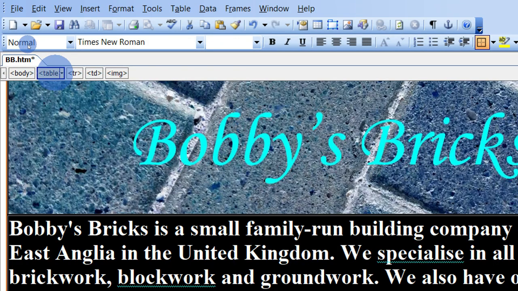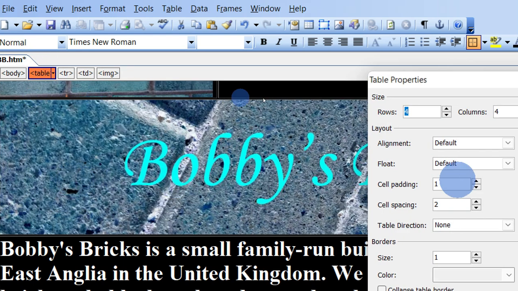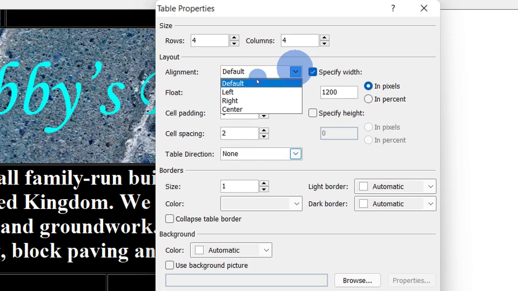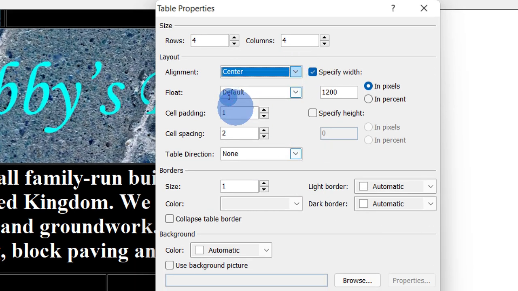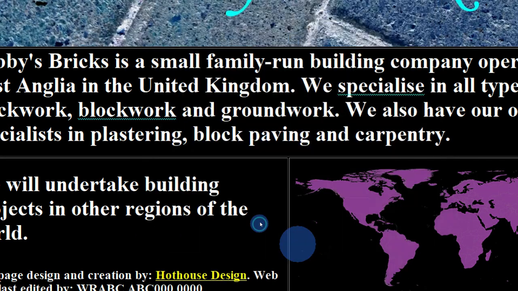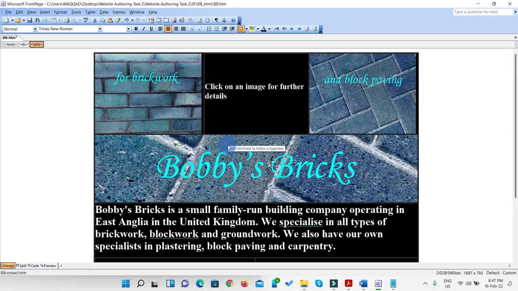So we have to select the table tag and then go to the tag properties, and then there is alignment. You can see it is the default alignment. You have to choose center. So just apply it and click OK. So if I just zoom out, you will see that this particular table is now center aligned.